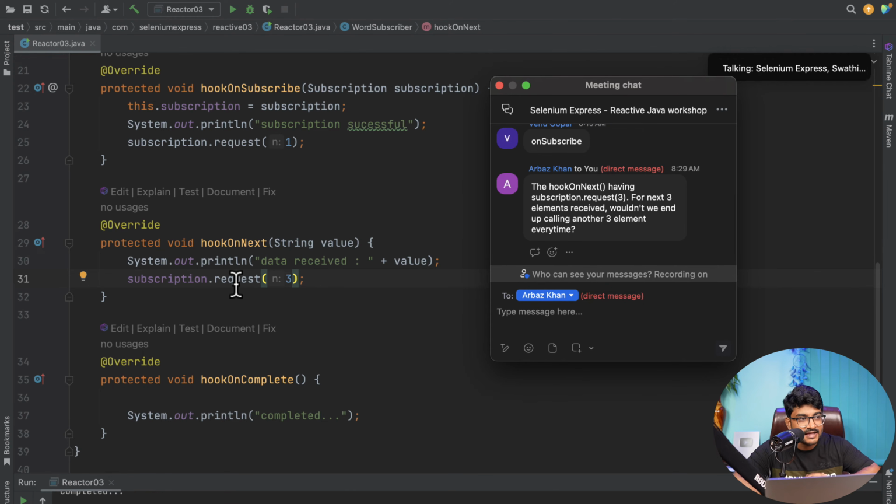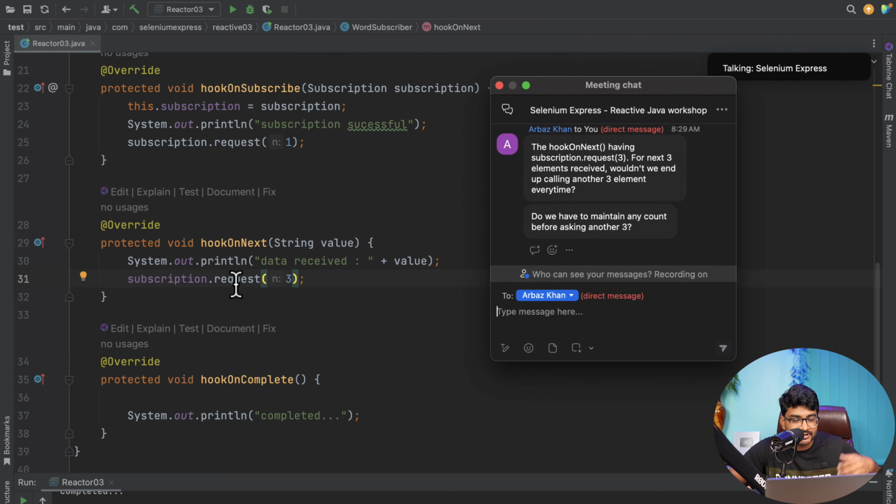No, it's just like you are taking one lesson from me, Swati, and you're asking me, okay, get me 2 more sessions. Then in the next call again, you're asking me for 2 more sessions. It's up to the subscriber. The subscriber may want to ask for the data in advance from the publisher so that it will have some kind of buffer time to process those data, isn't it?